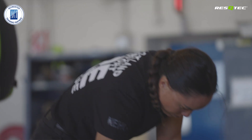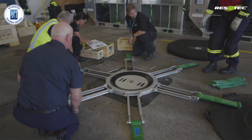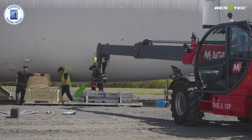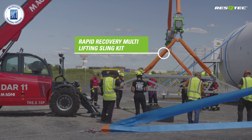This has been a significant investment by Auckland Airport to ensure that its runway can continue to be operational, and that if there is a mishap with an aircraft, we can clear it and get it operational very quickly with as minimal impact to our customers and to our airlines as well.